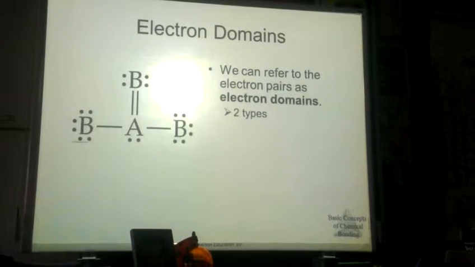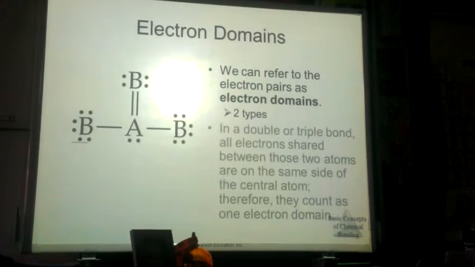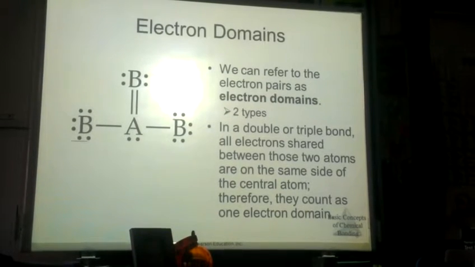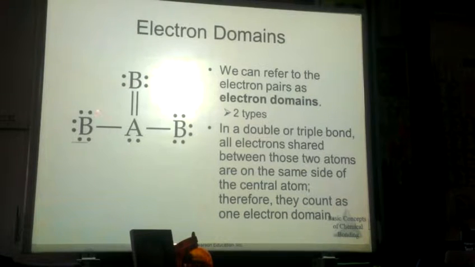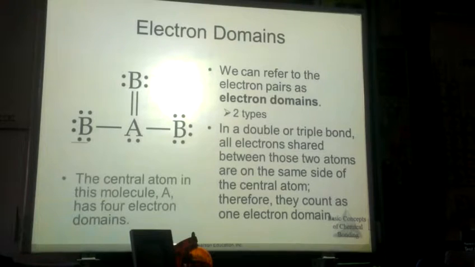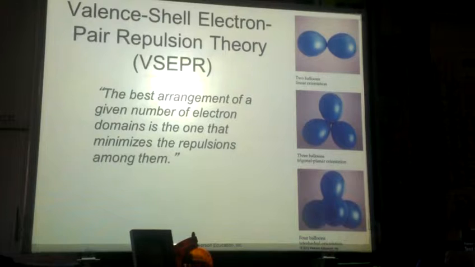So we said today that there are 2 types of electron domains. There's bonding and there's non-bonding. So remember that even if a bond is double bonded or if it's triple bonded, it still is going to count as one electron domain. So if I'm looking at this particular molecule, I have a domain here, here, and here. So I have 3 bonding domains plus a non-bonding domain. So I have a total of 4 electron domains, which would then make it a tetrahedral electron domain geometry.